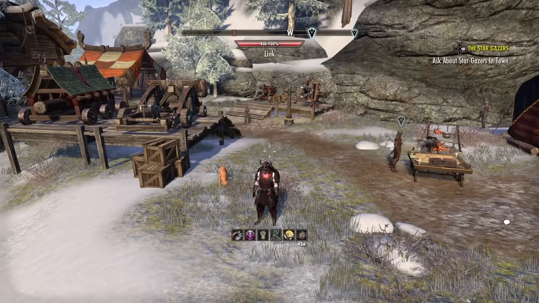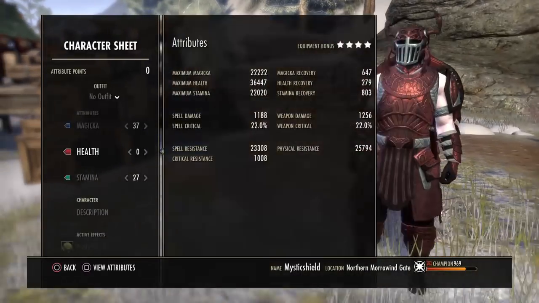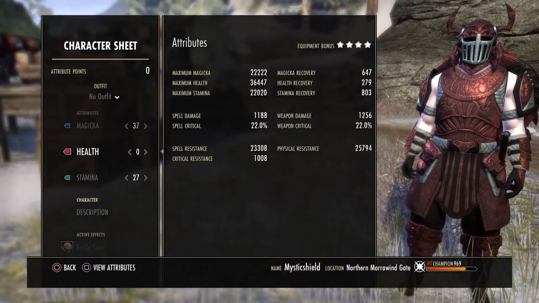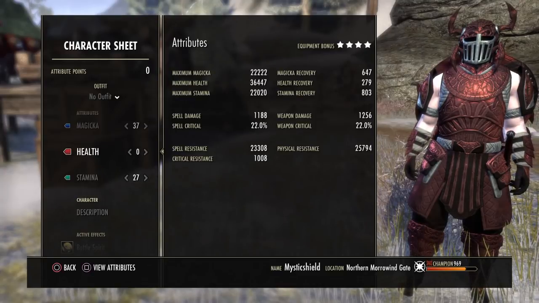This is called the Defiler. Basically, we're going to go ahead and get into it. I'm going to get into the character sheet. Now, this is sword and board on both sides. Currently, it may change with Somerset coming out, but currently it's sword and board on both sides.